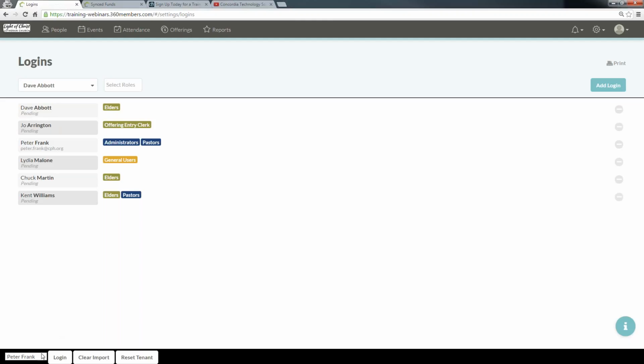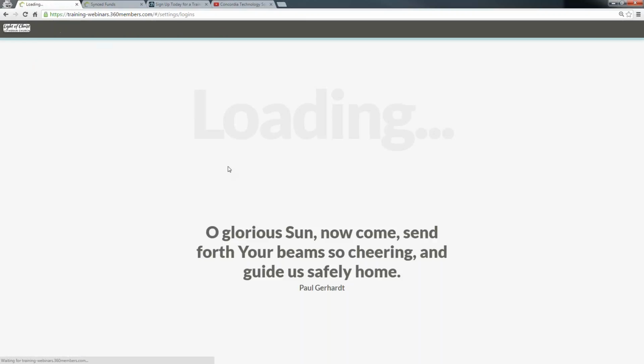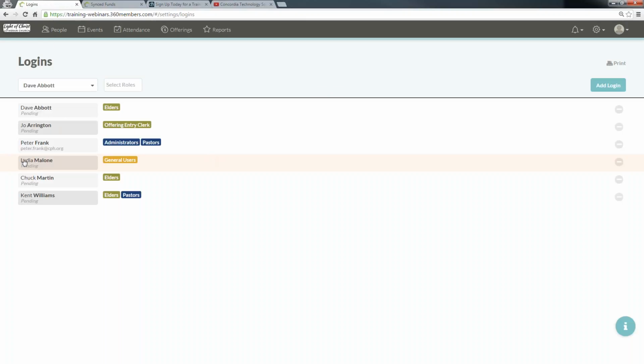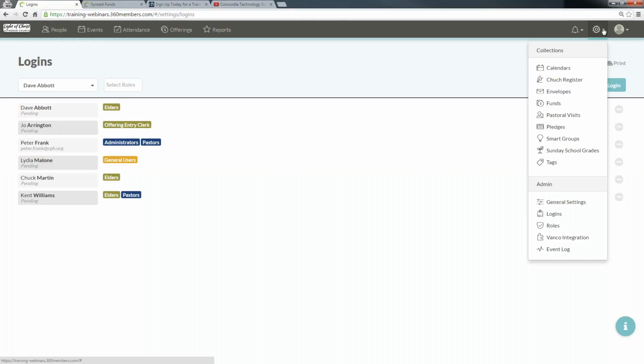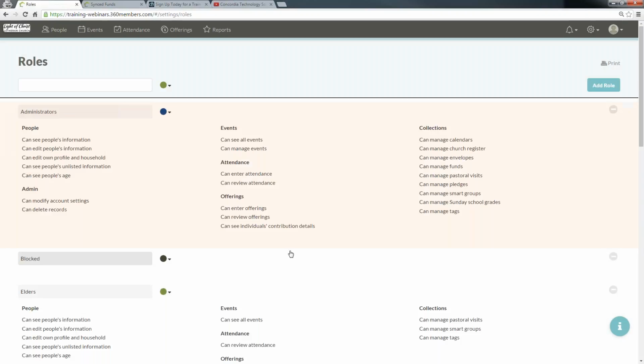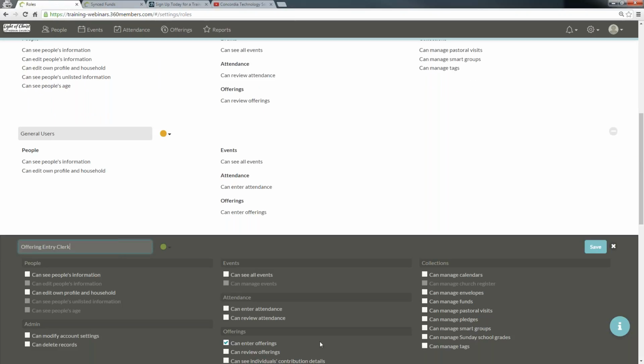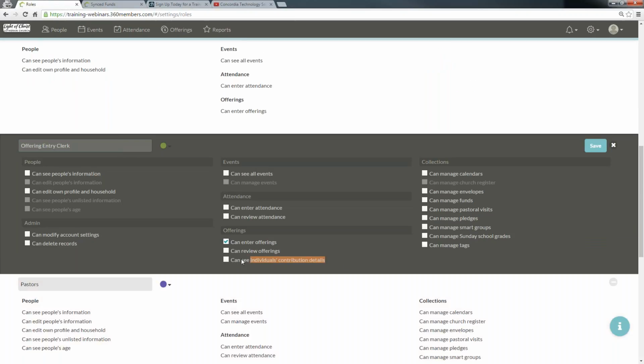Yeah, it looks like because she hasn't accepted it yet, I can't log in. I should have remembered that. So that is the gist of it. I'm sorry I can't show that in detail, but the important thing is to remember to set it so that "can see individual contribution details" is not marked as checked.